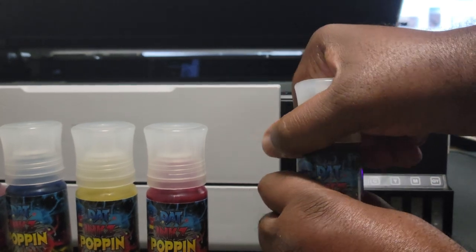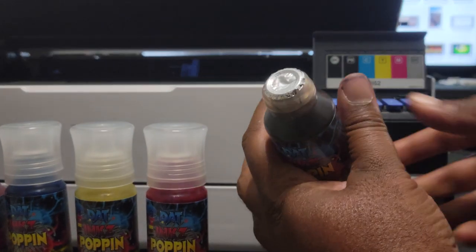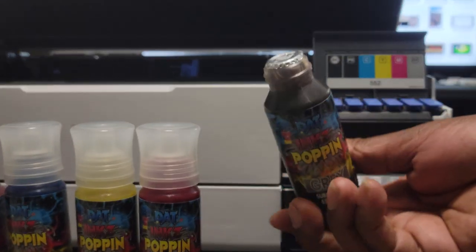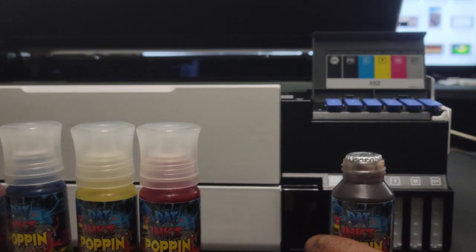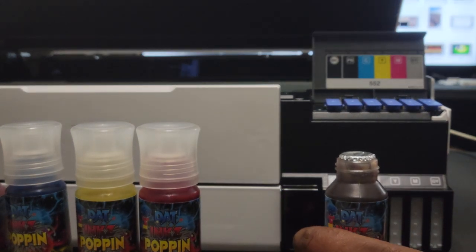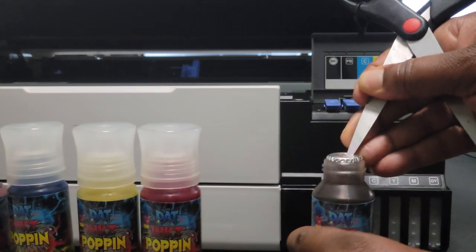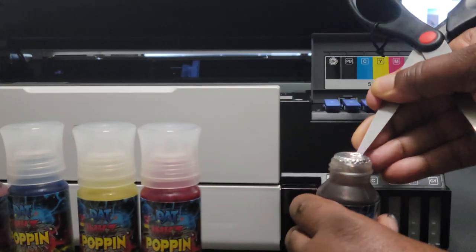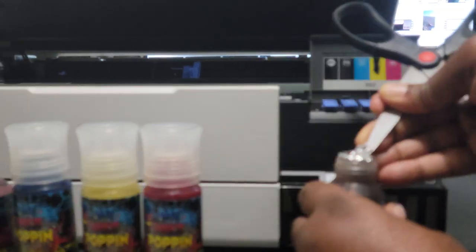So with that being said, I'm going to twist it open. See, it's unopened, as you guys see here. I have one open, and this here's the gray. And what I did, I just took some kind of sharp object, but I'm using my scissors, and I just poke one side. I don't go too deep. And I'll just twist it as I go along. I'll just twist the bottle.